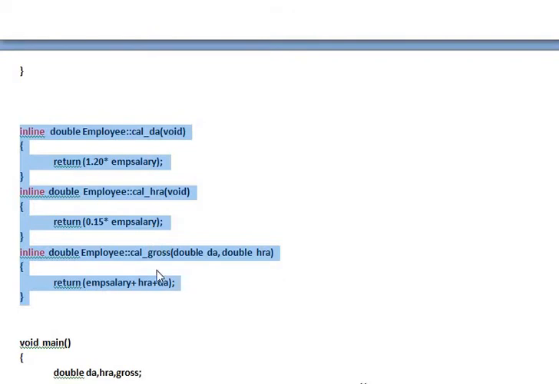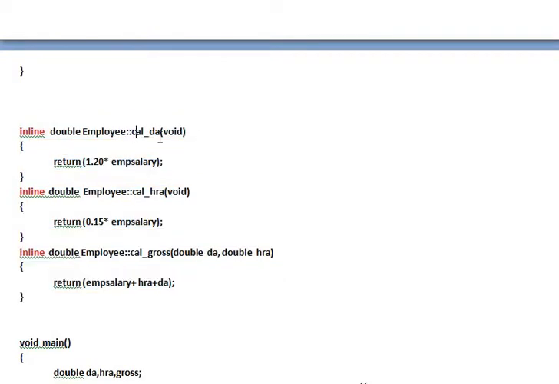Another point to be noted is that each of these member functions, that is cal_da, cal_hra and cal_gross, is declared with the keyword inline. Okay, so each of these member functions is declared to be inline with the help of this keyword inline.